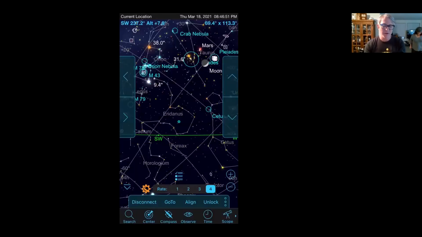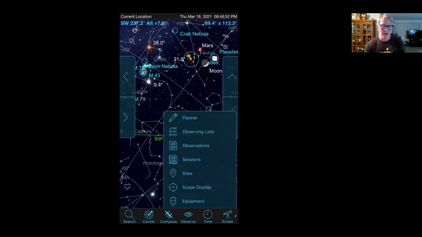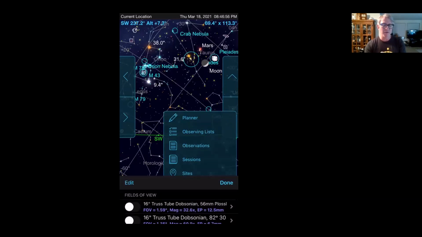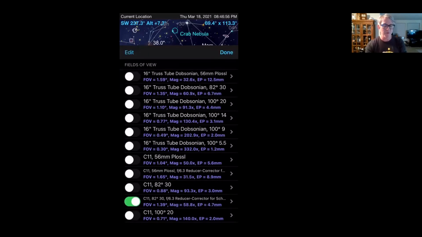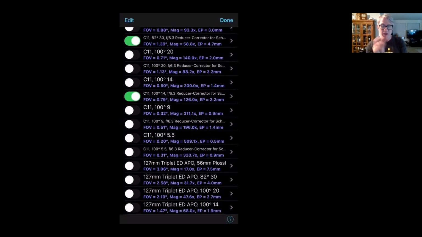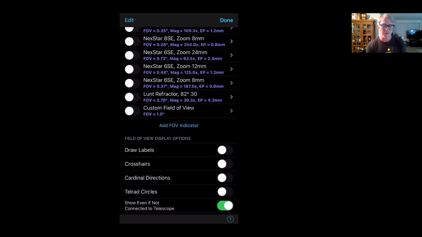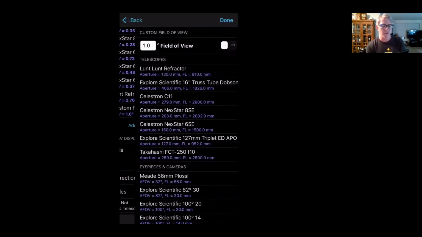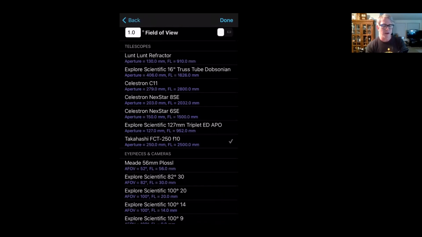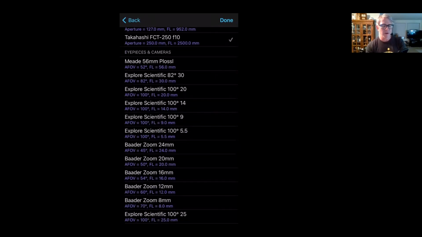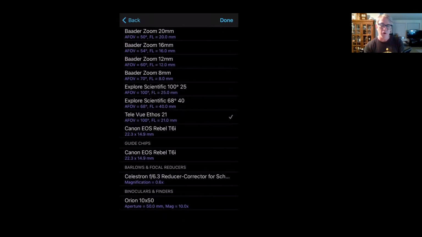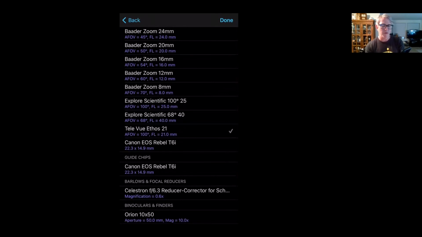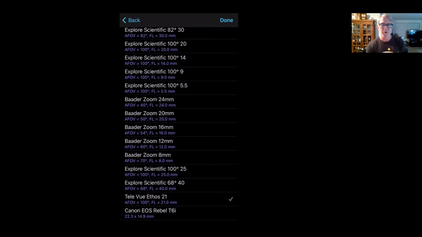Okay. So now my observe menu, in my scope display. Here, this is every combination of telescope and eyepiece that I have. If I want to now put together my dream telescope with my dream eyepiece, I can say add field of view indicator. And there it prompts me to say, okay, which telescope, the Takahashi, and which eyepiece? How about that TeleVue Ethos? And then further down here at the bottom, do I have a focal reducer that I want to throw in there? Maybe it's a binoscope. I don't. So I'm just going to say that's the TeleVue Ethos through the Takahashi. Both of those have been check marked.